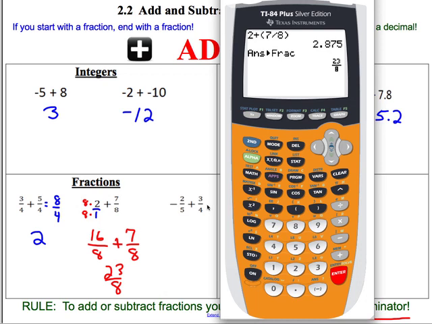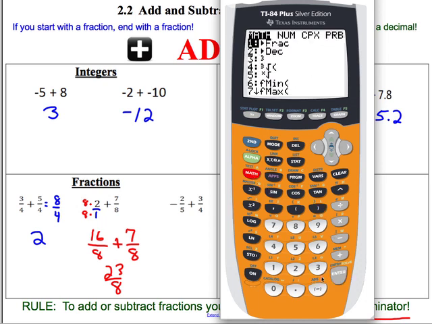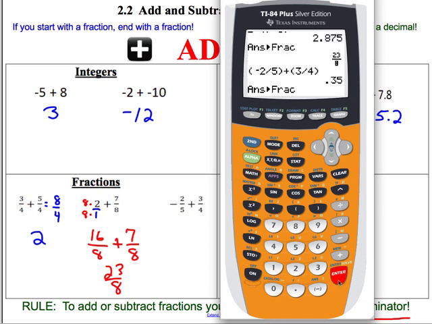In fact, the next one, let's just go straight calculator. So I've got negative 2/5, so I'm going to go parentheses, negative 2 divided by 5. Now I'm going to close the parentheses. That's my first fraction. So negative 2/5 plus 3/4. And again, I'm going to go ahead and put it in the parentheses. There's 3/4. So this problem right here is this right here. Now hit enter. That is the correct answer, but what do I got to do? I got to math frac it. Math frac. And when I hit math frac, it tells me it's 7/20.